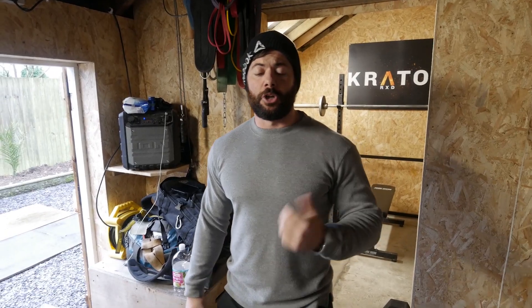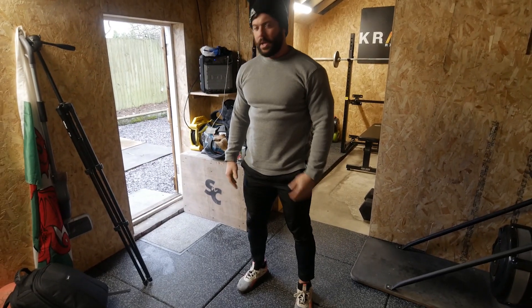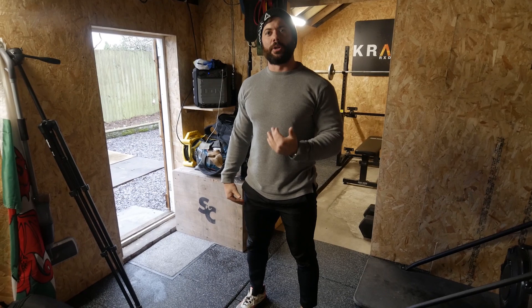So we're going to have a look at a couple of different techniques that I've used in the past in different workouts. You can compare the speeds, but also think of them in terms of the energy demand — how much we're actually asking our body to do and how quickly, and how sustainable that would be in a 10, 15 or 20 minute workout. We're going to break things down from slow to fast. The slowest variation and therefore the most controlled and sustainable variation would be to step out and step in to that burpee — that's going to look something like this.